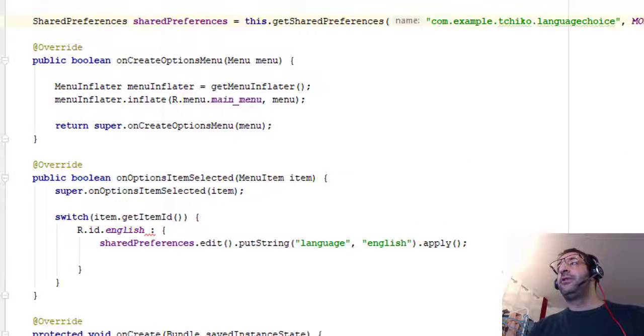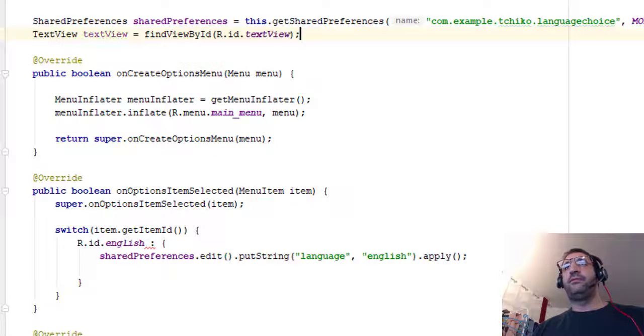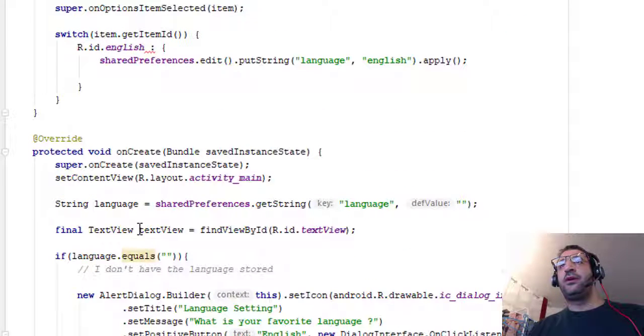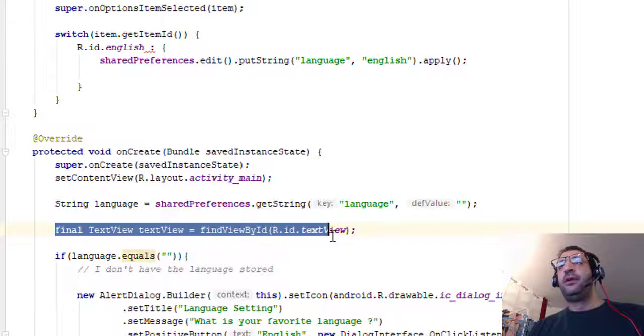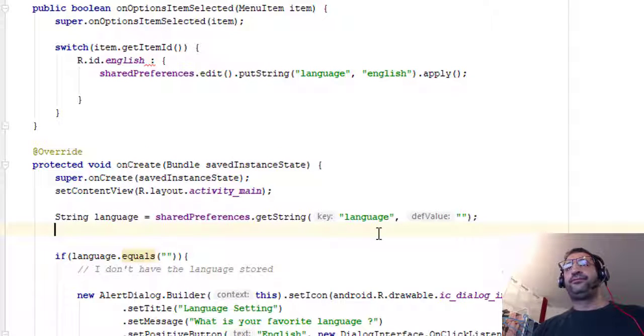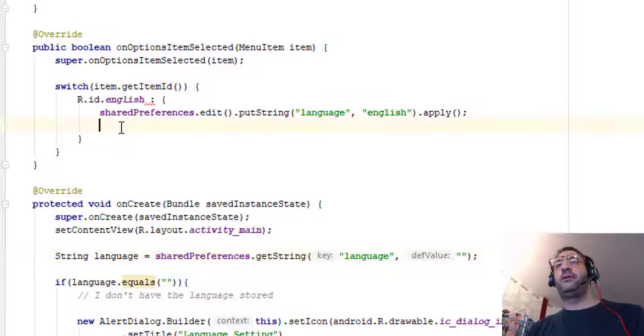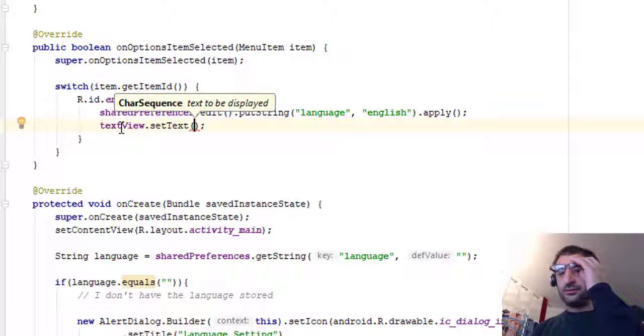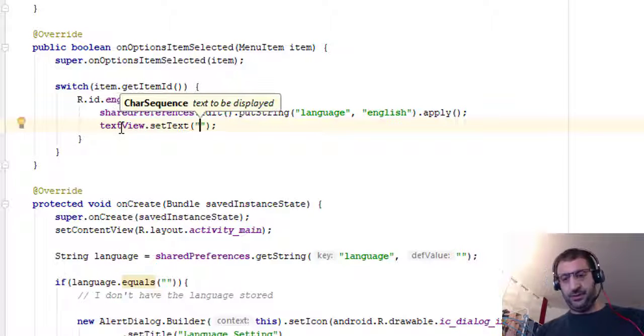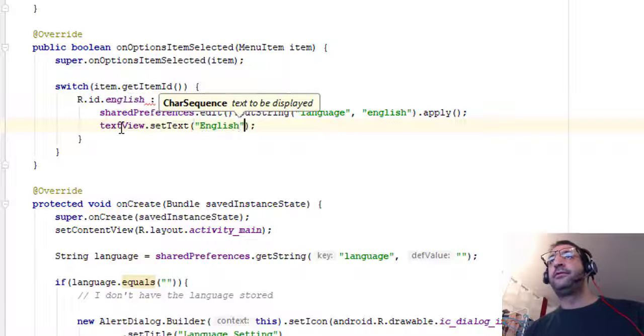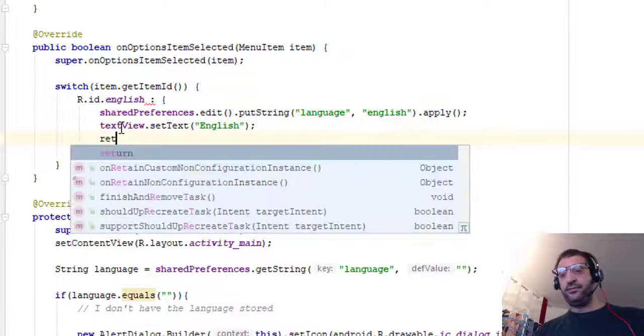I will need to put it here and use it. And here I just call it directly. And here also textView.setText with English. Okay, and return true.